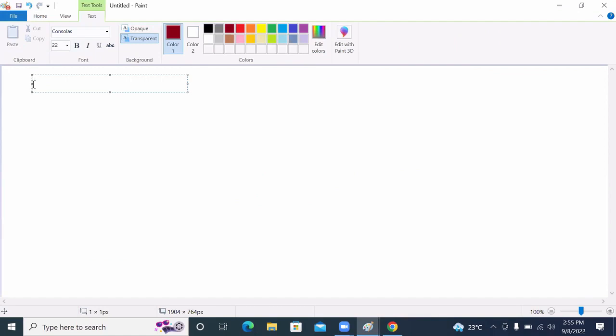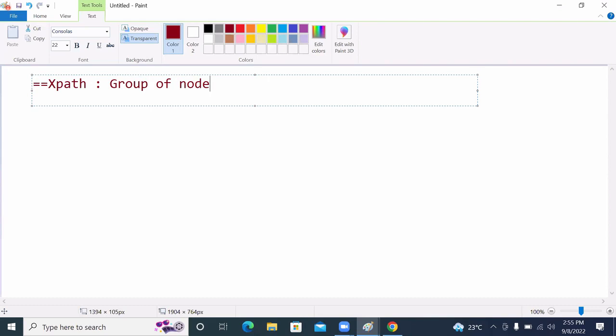The very first understanding: what is the meaning of xpath? Meaning of xpath: group of nodes. So the meaning of this xpath is a group of nodes.